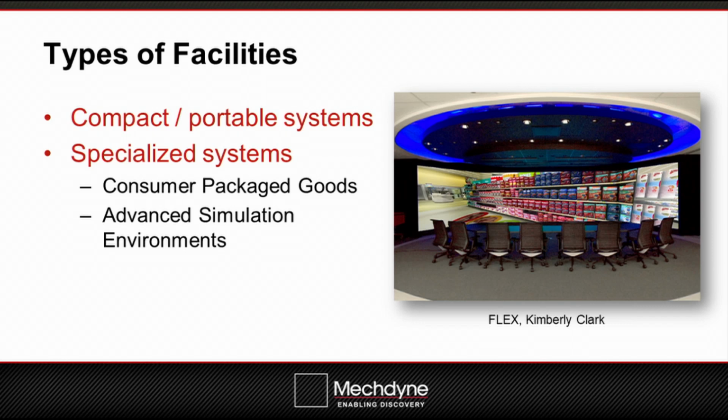And this was a system in a facility where it was a combination of a virtual environment as well as the actual physical environment. Within 2 hours, they could completely pull a whole bunch of shelving units out that were the exact shelving units that Target used, and were all labeled with the exact same looking Target brand names, and they could very quickly pull in the exact same system for Walmart. And they would actually change the logo outside to a Walmart logo, and they could very quickly change that environment as they needed to, both physically as well as in a virtual environment. So that was a very unique type of facility as well.